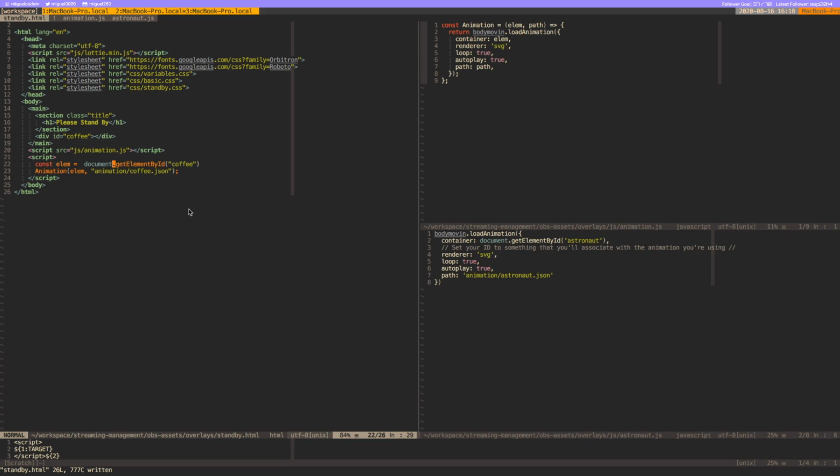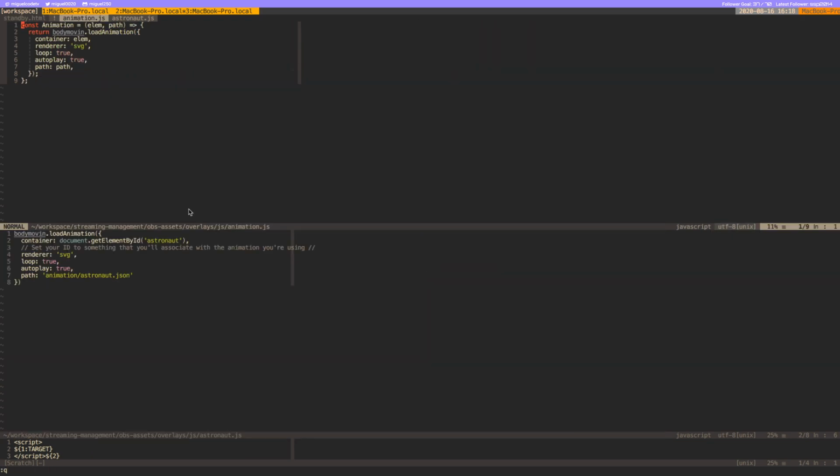I'm not sure why the other one didn't work. I might have spelled it incorrectly. Oh yeah, I did. No. Oh, that's weird. Cool. So now we have one file that does everything that we need. We have a JavaScript file that contains our function, and we can reuse that function over and over again.